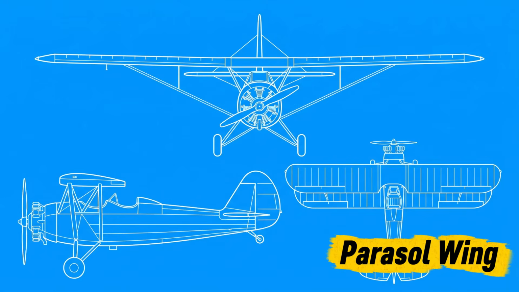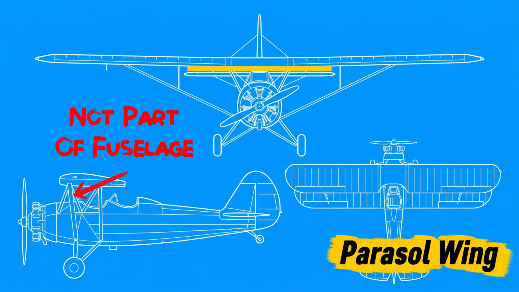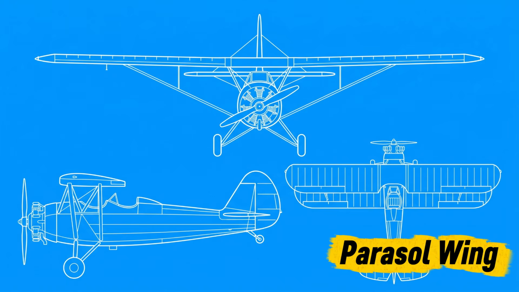The parasol wing is positioned above the fuselage and supported by struts or other external structure, placing the wing high without attaching it directly to the cabin. It gives good ground clearance and visibility below, but the supporting struts add drag and weight, reducing the aerodynamic efficiency of the overall aircraft, and it was common early.